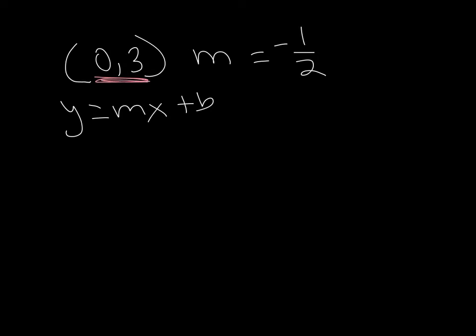Now here I want us to really focus on this point. And sometimes in order to do that really well, we want to just maybe sketch a graph, even if you're not asked to draw one. Sometimes it's just helpful. Let's think about where the point (0, 3) is. So if I go 1, 2, 3, it's right here. Okay, well that sure does look like a y-intercept to me, doesn't it? Well, let's see. So now I know where it crosses my y-axis and I have my slope. That's all I need to fill in the gaps here.